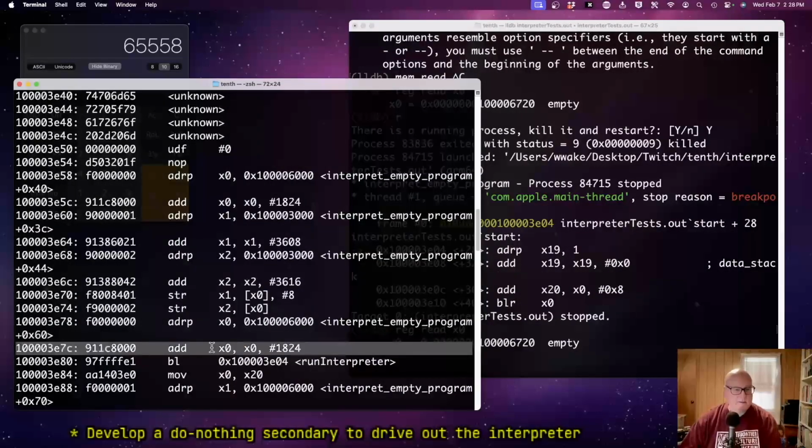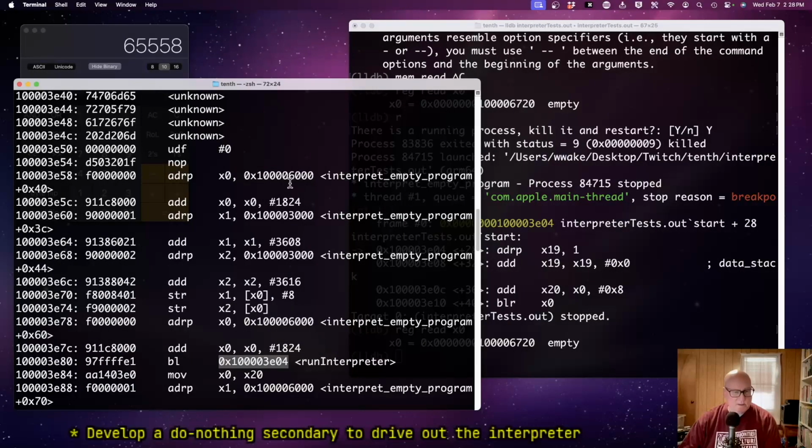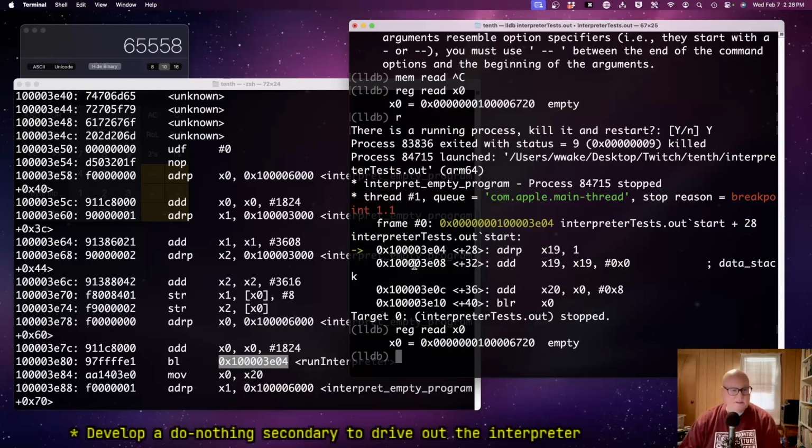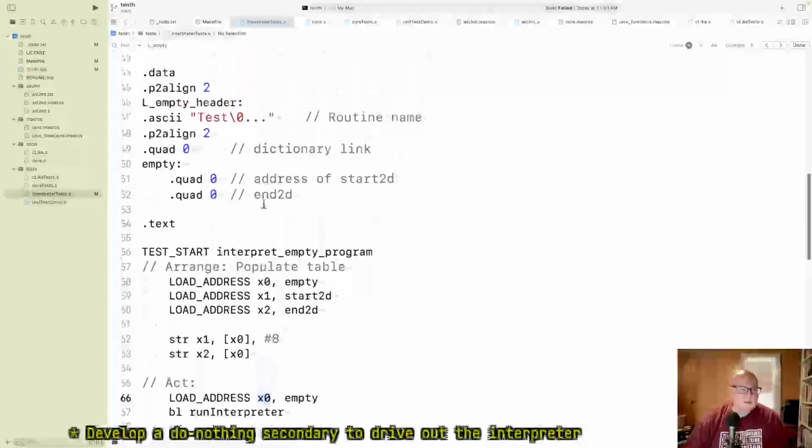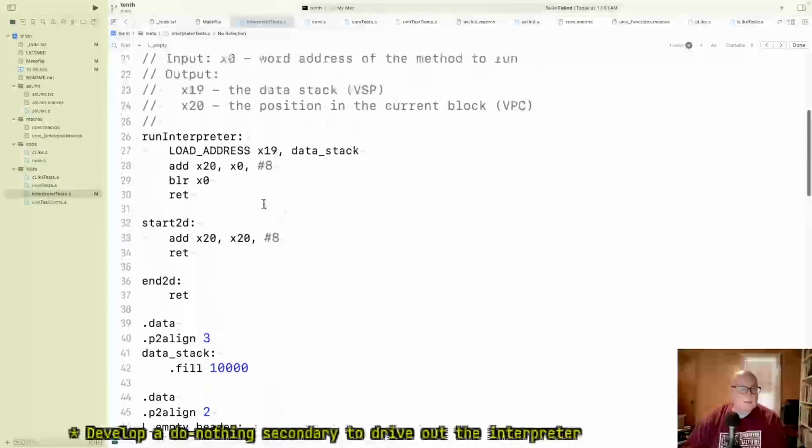Okay. Yeah, when we jump into run interpreter, I expect this to be pointing to empty. Maybe I keep mixing up empty and N2D. Okay, maybe I'm just being stupid. So we load x0 with the address at x19. Okay, so, all right. So we come in empty.